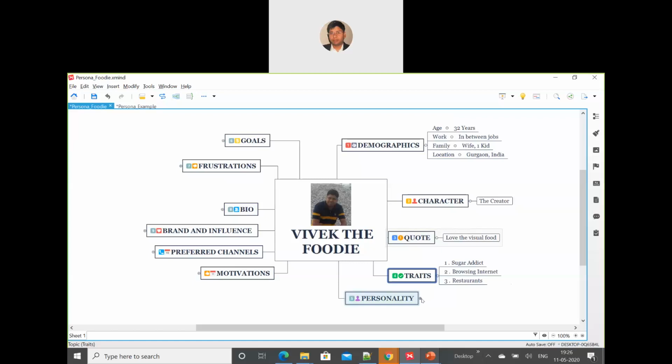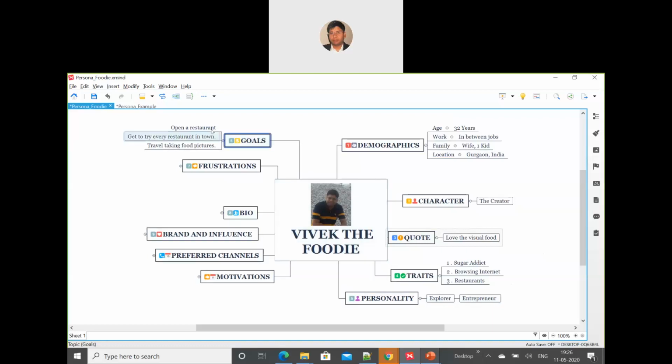What is his personality? Again, everything of this is based upon the research. Like in an empathy map, we see there are 3 or 4 people doing that exercise and creating the empathy map for the person. But a user persona cannot be decided by discussing with 2 or 3 people. It should be done by proper research only, and tools we already discussed. So personality is an explorer and entrepreneurship, because that is the biggest thing. If the entrepreneurship mindset is not there, definitely he is not going to open a restaurant.